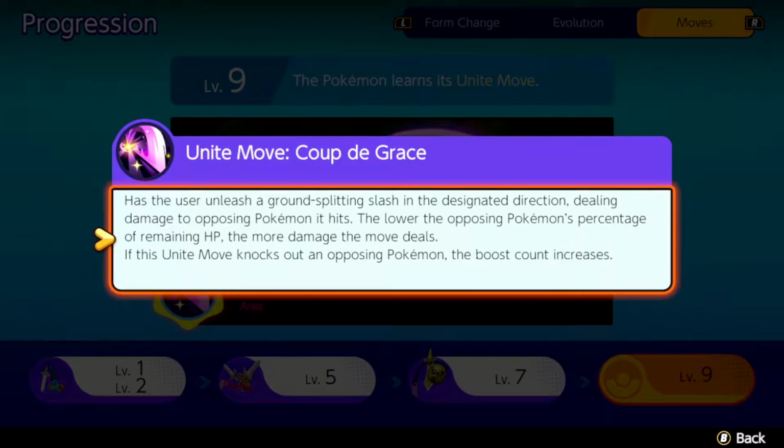It's super thin. When you go to cast it, the indicator is super thin, but it's actually a little bit wider based on the animation of the move. So the ground you knock out basically does damage too. So it's a little bit weird on whether or not you actually hit damage. So I don't know. Its Unite move is weird. This whole Pokemon is weird, man. Aegislash is weird. I think that's going to be the title of this video.